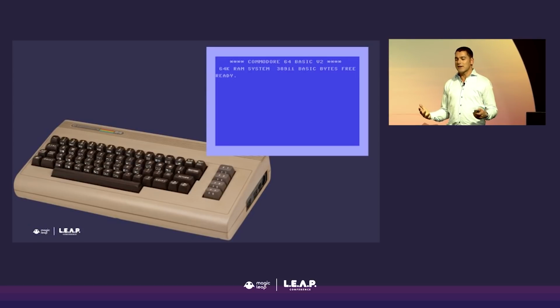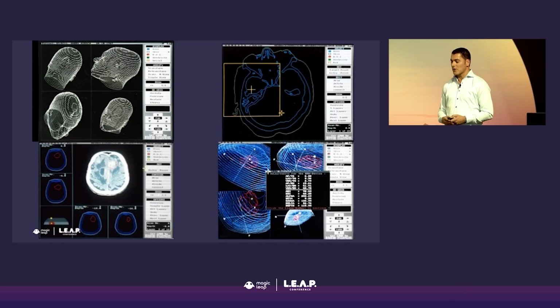And for me, it was clear that software would provide the missing link. I had started studying computer science at the Technical University of Munich, but I dropped out of college after 20 days. And so this way, I had no other chance but to succeed with what I had started almost 30 years ago. So this is how the first software from Brainlab looked.